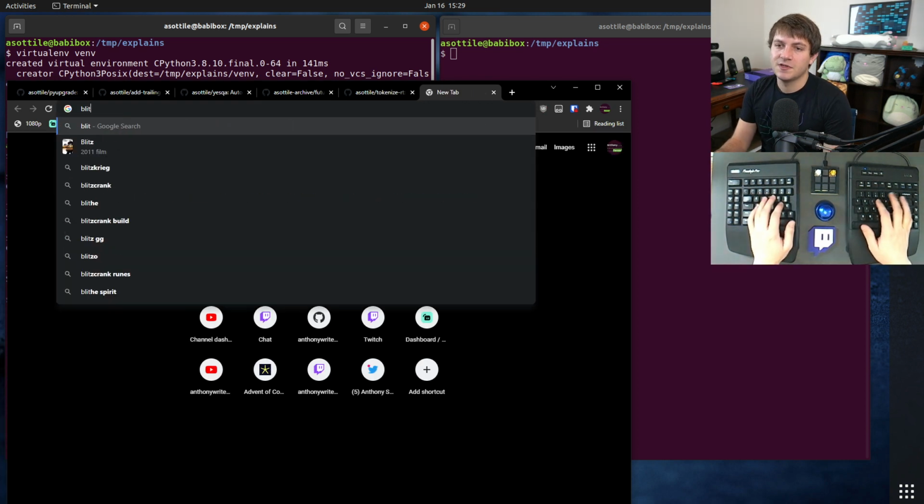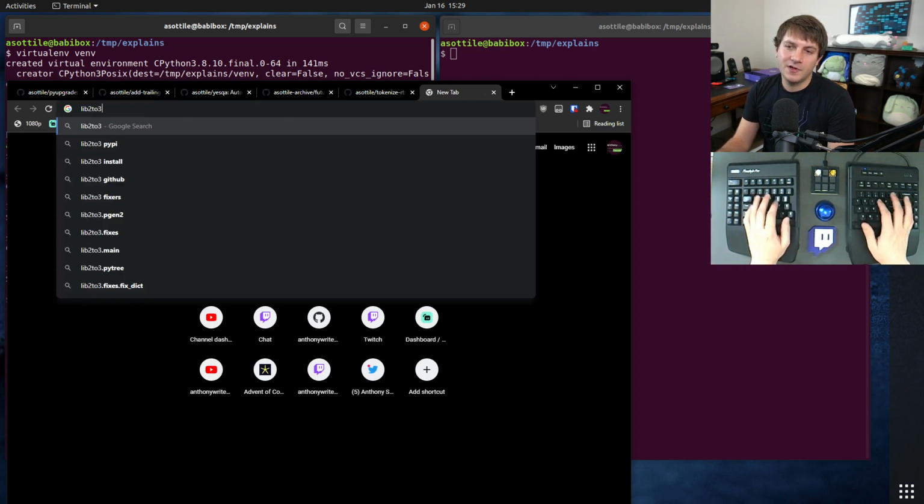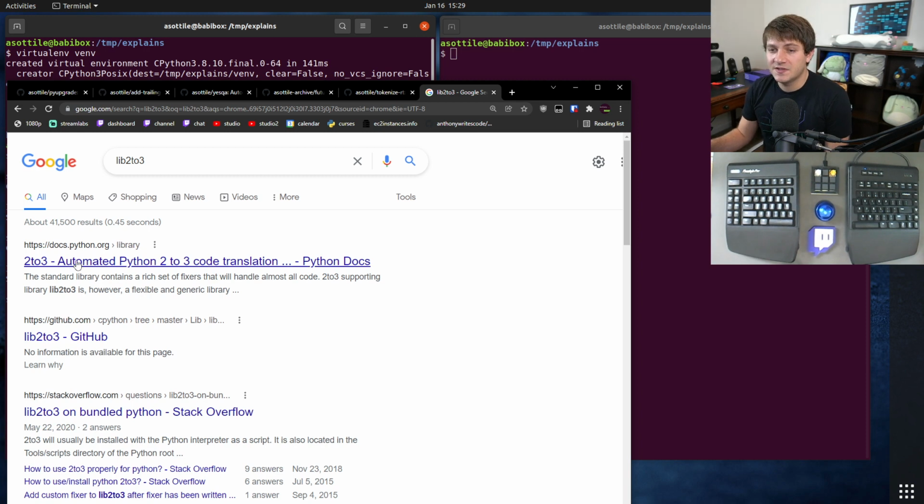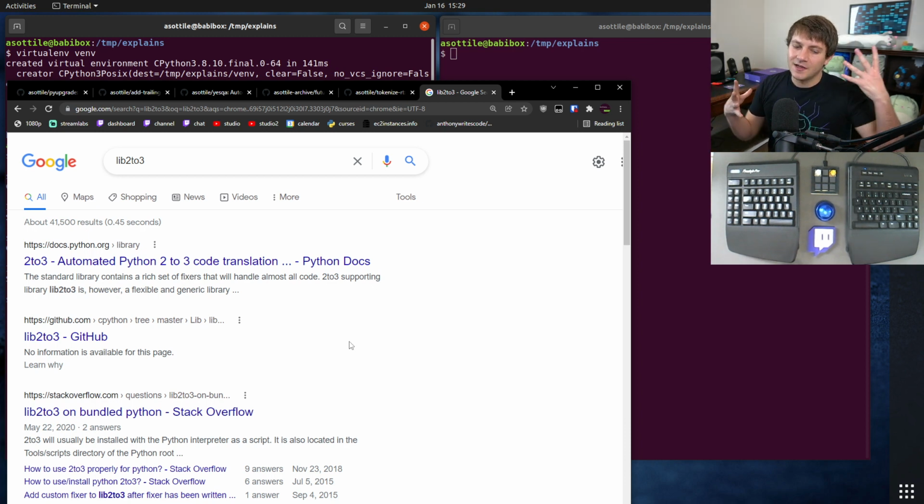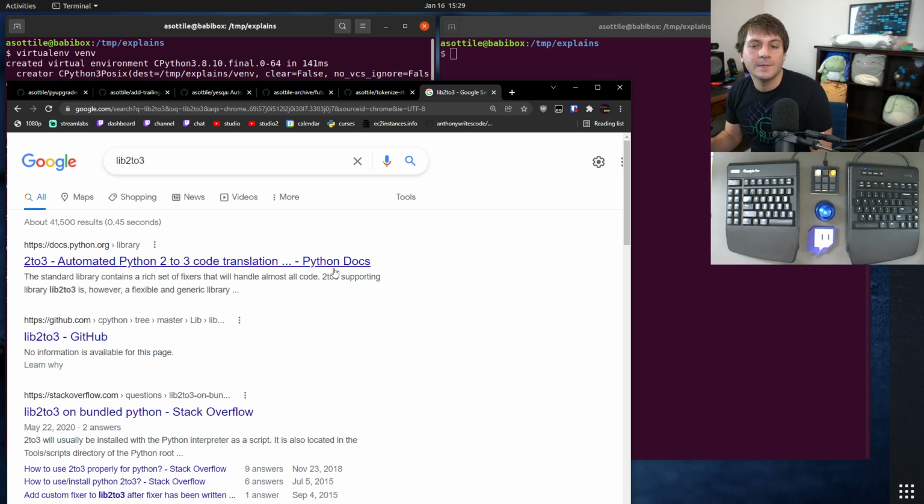For instance, there was lib2to3 for the longest time, which satisfied some of these use cases, which was a standard library concrete syntax tree. The difference between an abstract syntax tree and a concrete syntax tree is that the concrete syntax tree represents the source directly, whereas the abstract syntax tree is more just the programming concepts in memory and not necessarily tying one-to-one with the syntax. And so with a concrete syntax tree, you can do source rewriting while maintaining the original source, which is our goal of our code formatter here.